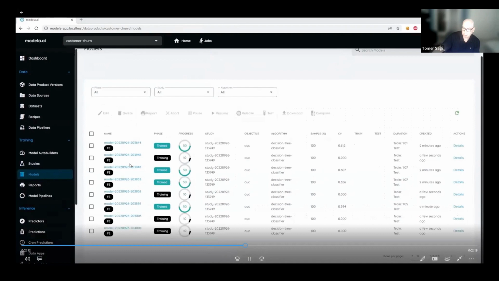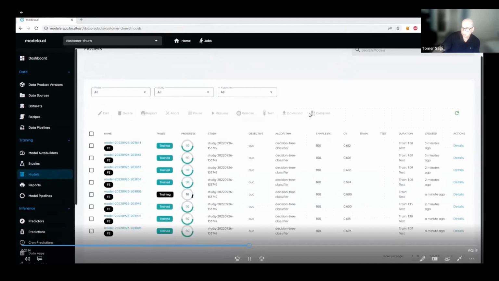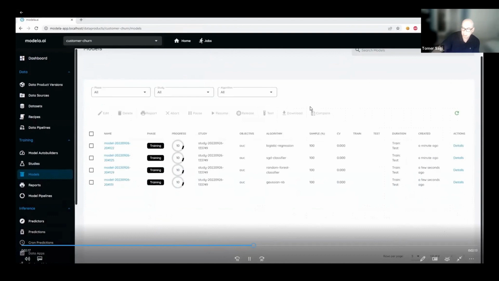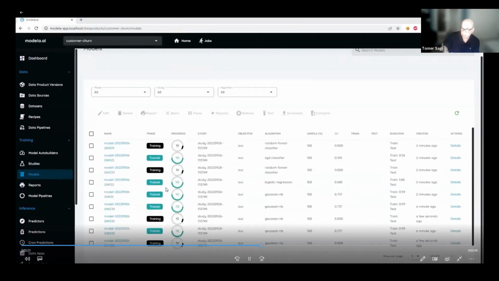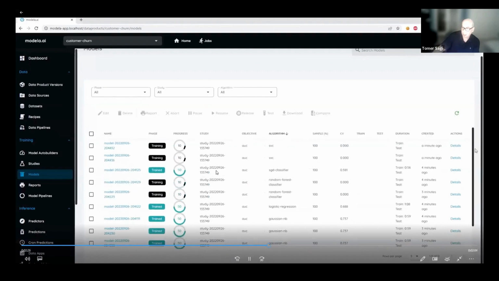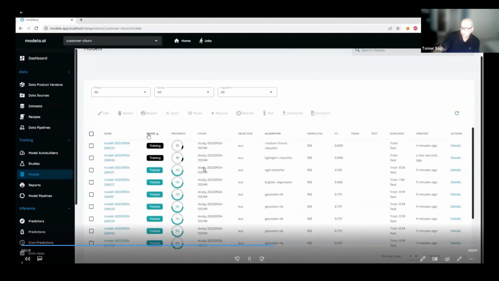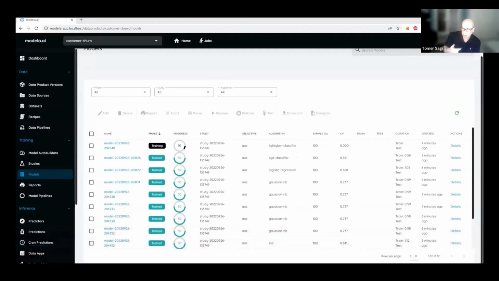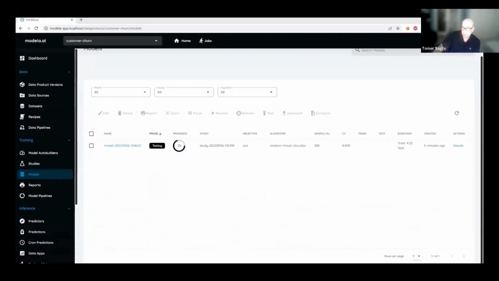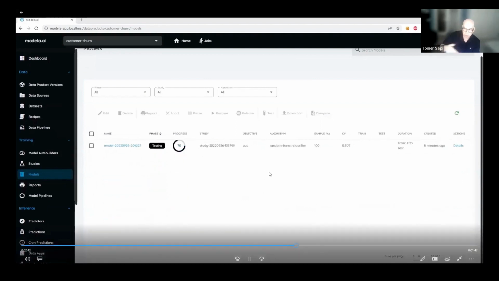It's going to train all the feature engineering with the same algorithm because we want to get the best feature engineering pipeline. And now it started to do the real training using the best feature engineering. This takes a long time. It also depends on the algorithm that you select. But everything is version optimized, so Modela makes sure that you get the best result in the minimum amount of time. And everything is running on your own machine, or on your own cluster.